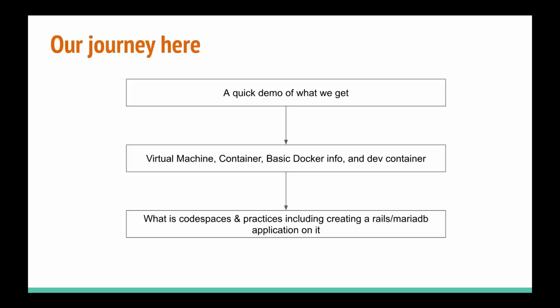Let's see what is our journey here. First, we are going to have a quick demo of what we get. Then, we are going to learn what is a virtual machine, what is a container, and then we will learn some basic information of Docker and what is a dev container. Then we are ready to know what is Codespaces, and we are going to have some practices around it, including creating a Rails and MariaDB application on Codespaces.